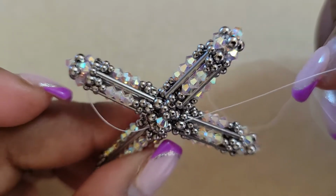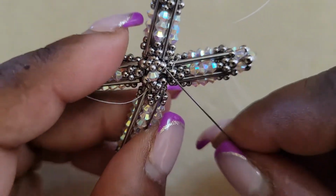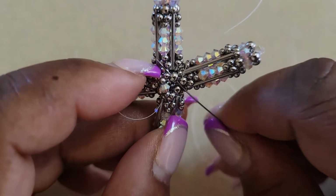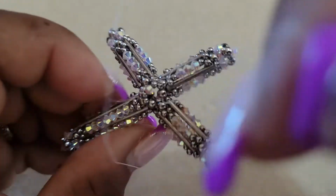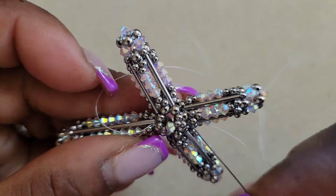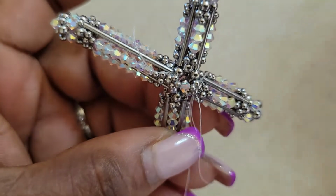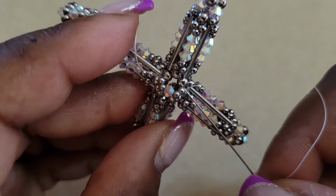So how am I going to do that? Well, I'm going to pass my needle, because we're coming out of the 3mm. I'm going to pass my needle into that 3mm bead that I added, and that's this one right here. Just that one right there. And into this next one that's in line here. That's the one where we begin our embellishments. We're going to go into the other bead here that we added, just that 3mm right there.